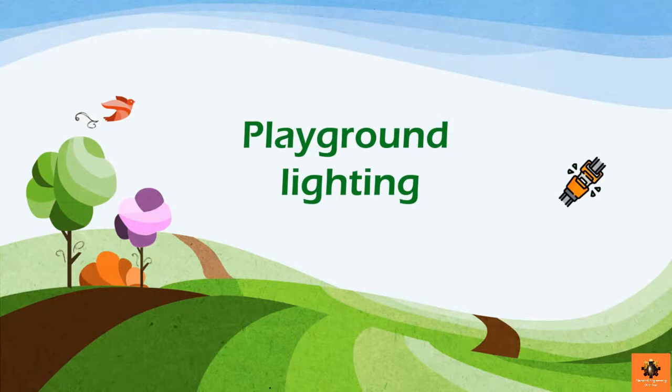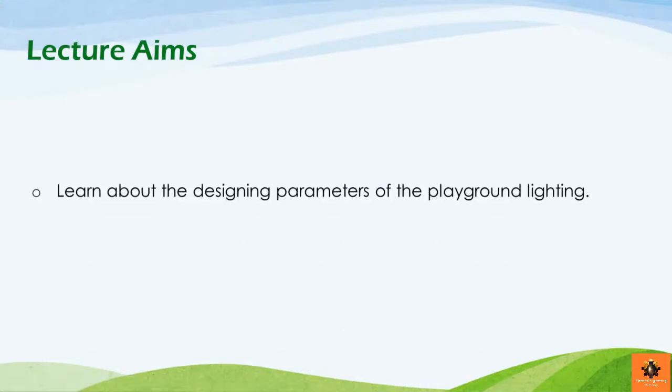In this tutorial we will start discussing another outdoor lighting system, which is the playground lighting system. So fasten your belt and let's get started. The aim of this tutorial is to learn how to design the playground lighting system by discussing the different steps of the playground lighting system design.